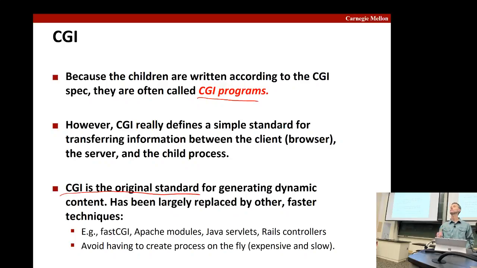That's the one we're going to be using in this course because it's the initial and the simplest. But there's all sorts of other faster techniques that people have used. And as I mentioned, creating a process on the fly is a very heavyweight thing to do, right? So you're much better off doing something, say in a Java VM or something, so you don't have to fork off an entire process just to get, say, the protections you want.